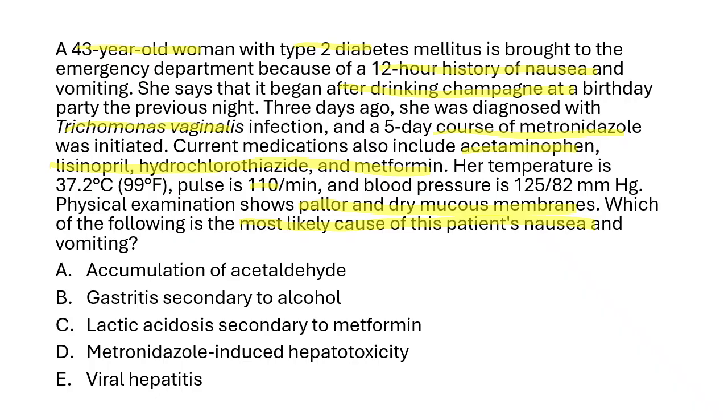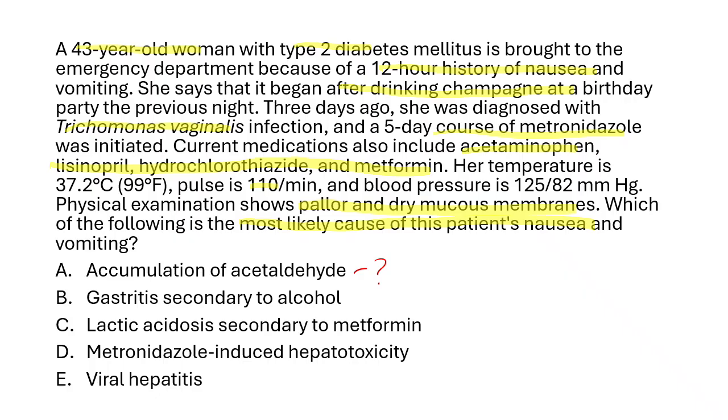So with all of this, what is the most likely cause, or what's the mechanism behind this patient's nausea and vomiting? Let's go through these answer choices and see how we would work this if we're stuck at this point. If I'm not sure exactly what could be causing this, let's see if anything here at least makes sense. So, accumulation of acetaldehyde. Maybe I don't know what they mean by this. It sounds like some kind of biochemical pathway. I don't even remember what acetaldehyde is, so I'll put a question mark next to that. I won't rule it out just because it's something I haven't heard of. I'll keep it around, but I'll see if I find anything that I understand a little better.